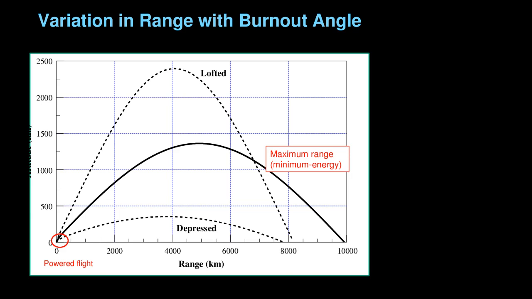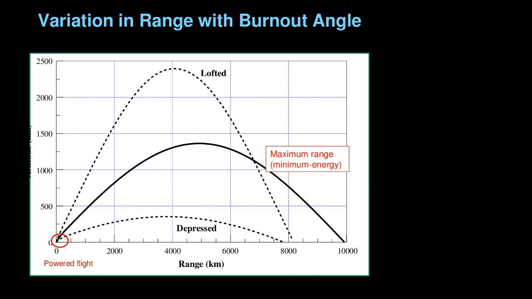So you call that the burnout speed, the burnout angle, and to some extent you're concerned about the burnout altitude. I should just point out that for longer-range missiles, the missiles are launched vertically and then turn over after that and follow a trajectory. Now, for a given speed, there's an angle that maximizes the range, and that's what this slide shows. If the trajectory is too steep, you get a lofted trajectory, or if it's not steep enough, you get a depressed trajectory. And in both of those cases, you get a shorter range than at an optimum angle in between those two.